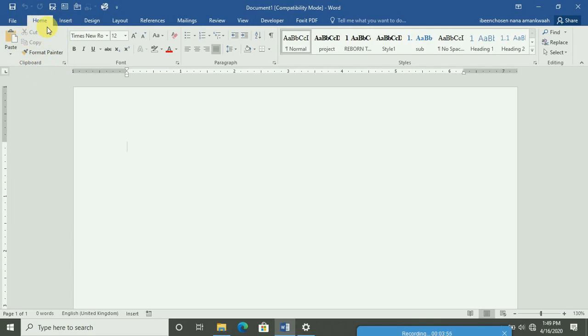If you want to bold a font, or you want to increase the size or underline it, you have all those formatting commands here at the font group. Very soon we'll look at how to use the various groups within the tabs. Then just on top of our Microsoft ribbon is the quick access toolbar.